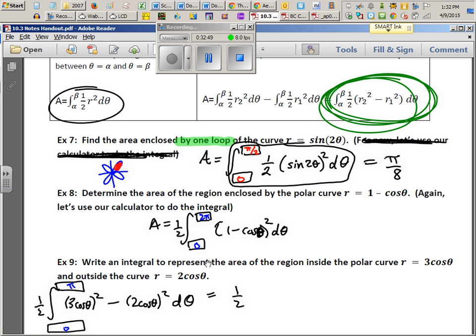Notice that this is just 9 cos squared minus 4 cos squared. In other words, the inside collapsed to be 5 cos squared. And if you don't mind, I'm going to pull that 5 all the way out of the integral. Okay, we've already integrated this a couple times. But we said that you can replace this with a 1/2 plus 1/2 cos 2 theta.